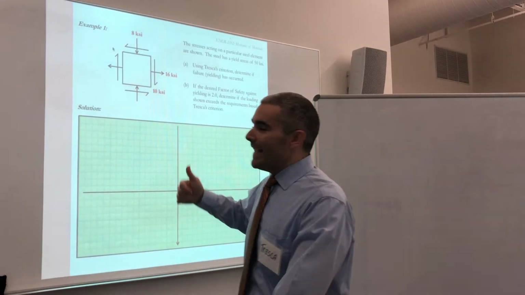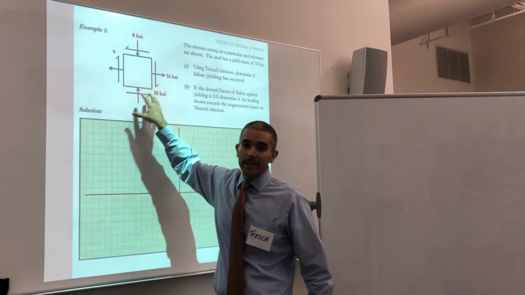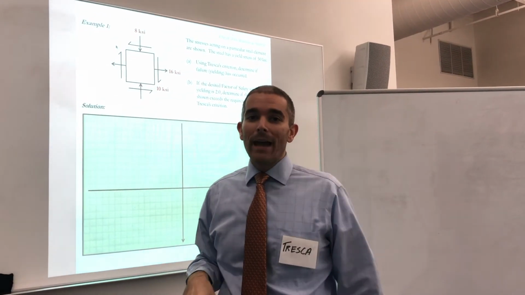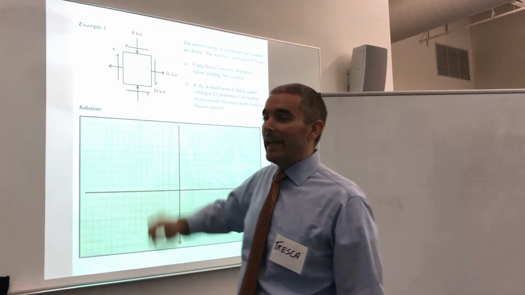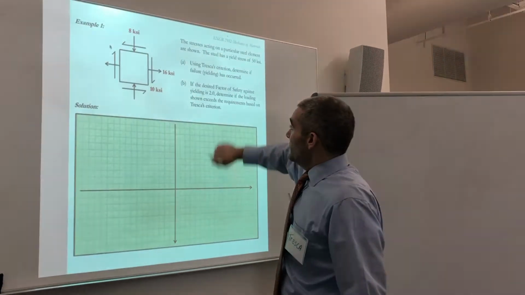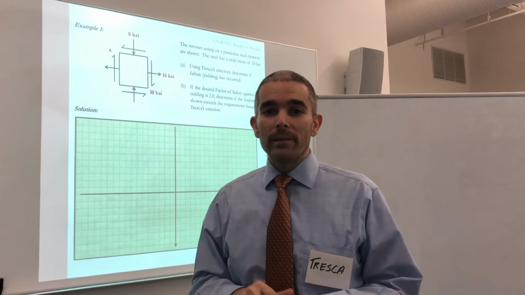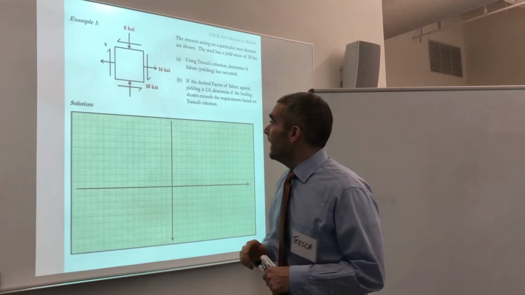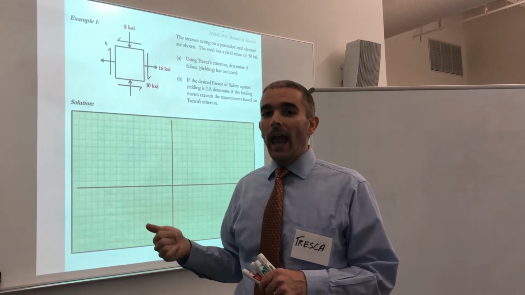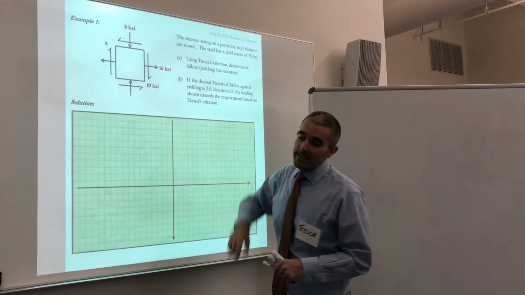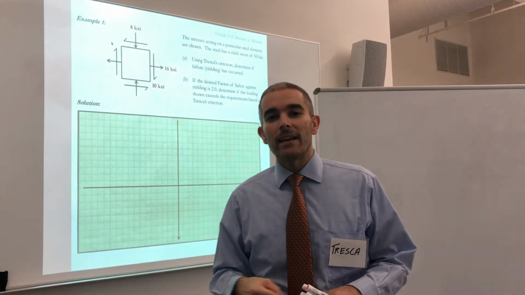So right here we have an example problem. We've done all the analysis to get to the stresses acting at a particular point. In this case, we have the condition of plane stress, so we have stresses only acting in the XY plane. The stresses are shown, and the steel has a yield stress of 50 KSI, which would come from the uniaxial tension test. I want to use Tresca's criterion to determine if failure occurs, and then I want to include a factor of safety of 2.0, and then check using Tresca's criterion to see if failure occurs.